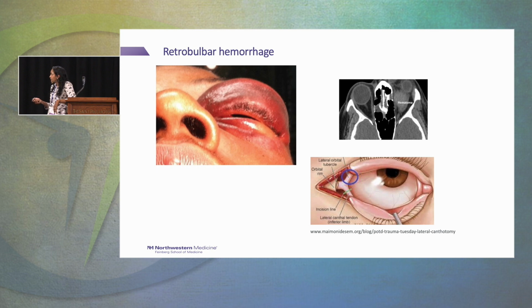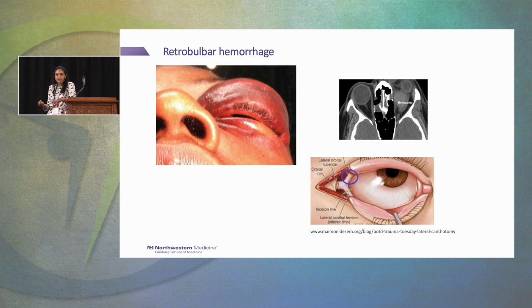And during training, our residents get to do so many of these as part of the first step to so many of our procedures. So I always tell them that when it comes to doing it emergently, it'll feel like a piece of cake. But to make a small cut in the lateral canthus, just a few millimeters. You don't get more release for having made a large disfiguring incision in the lateral eyelid. The lateral canthal tendon is right there, so just a 3 millimeter incision is really all you need.